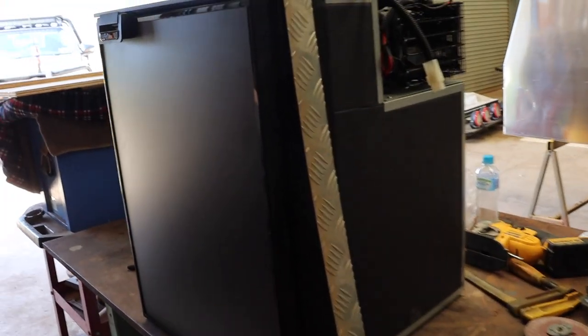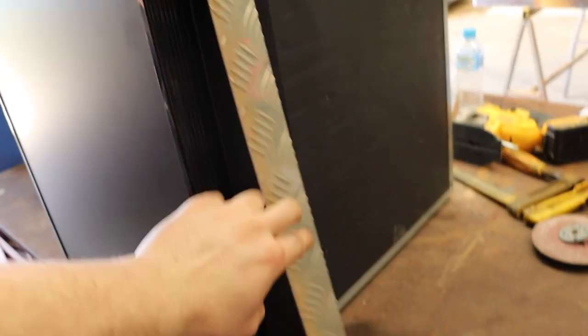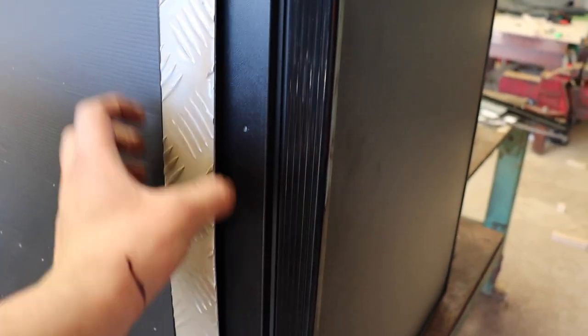So after a couple of hits and bangs into the vise, I've just folded up this little bit of alloy. What I'll do now is drill holes where the original ones are, so they'll sit in there nice, and then I'll just screw that to the floor, and I will paint that black so it suits.